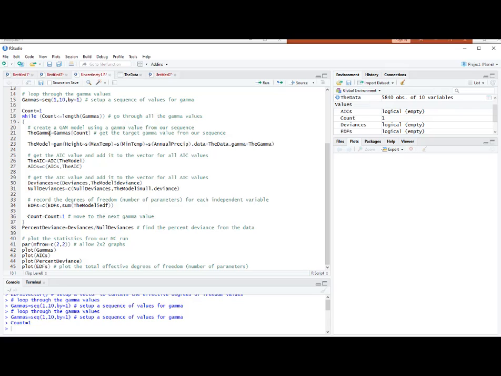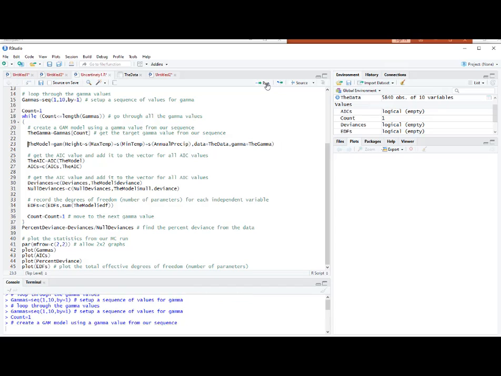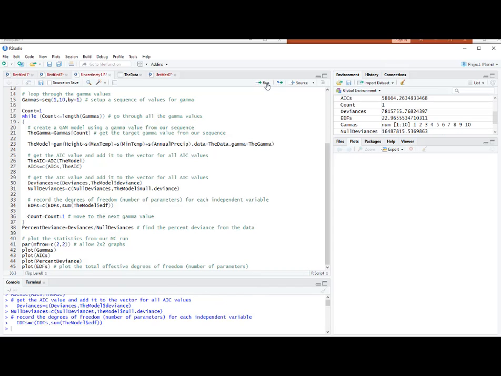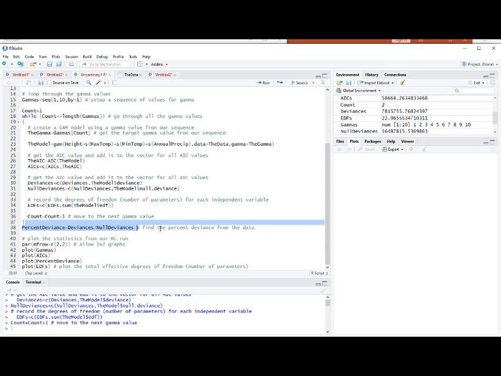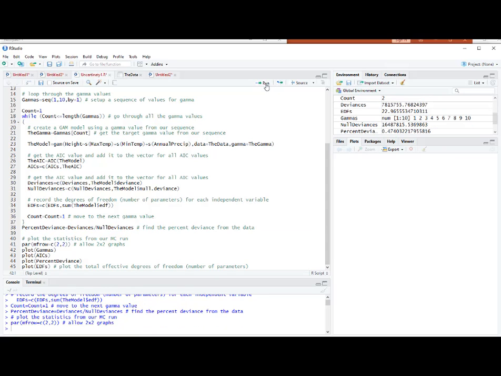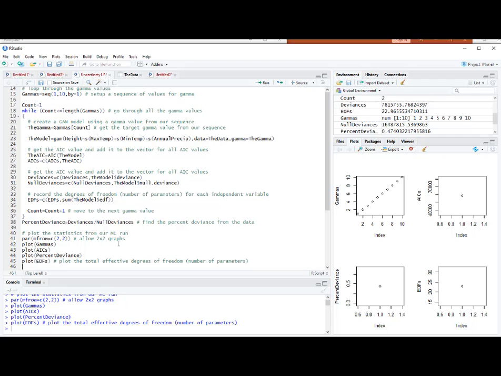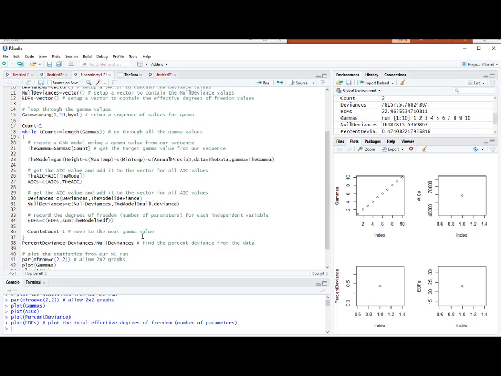But if you have any problems once the loop is there, the cool thing about R is you don't have to run the while, right? I ran up to count, and then I'm going to jump inside the loop, so after the brace, and then I'm going to run what's inside the braces and make sure it all works. And it all appears to work. Then I can go down here and run the rest of my code. So I've just run the code without having to run the loop.